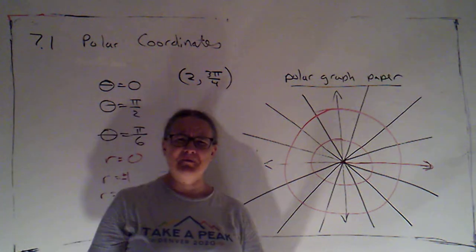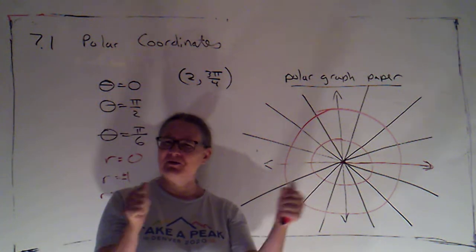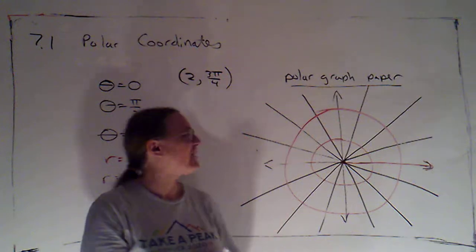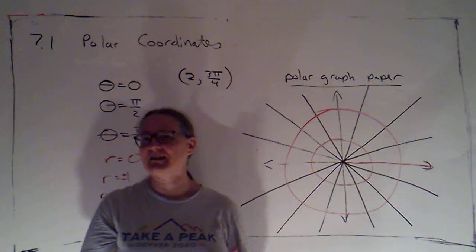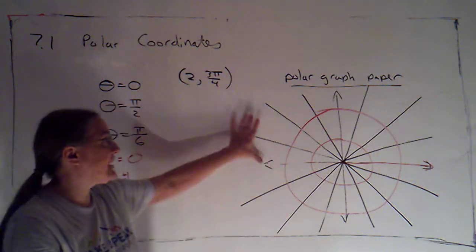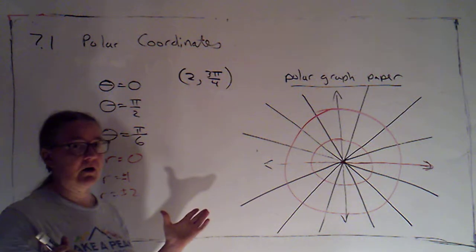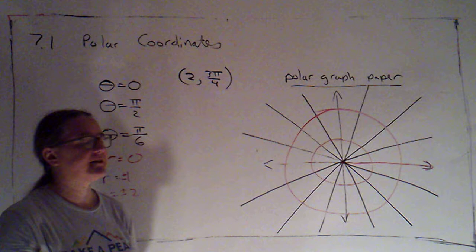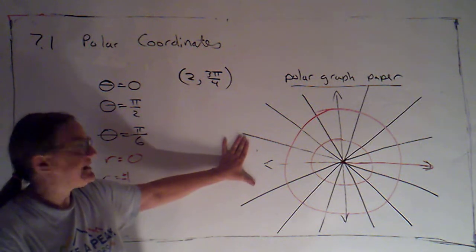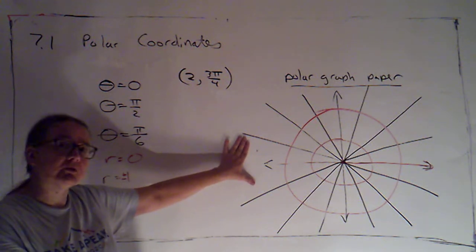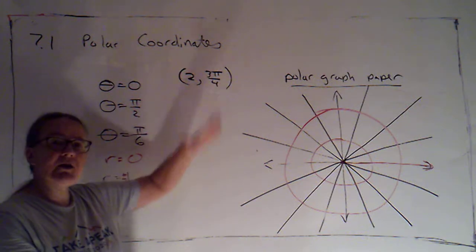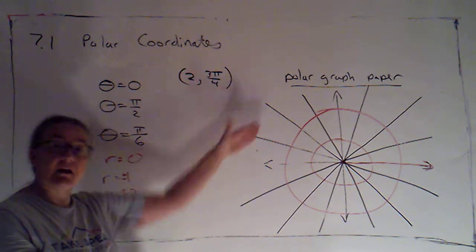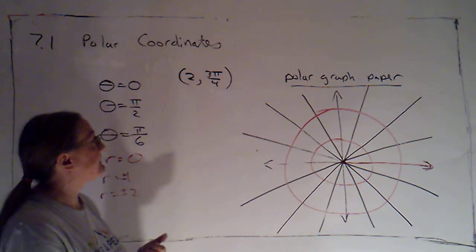It's just too difficult for me if you've got handwriting on a paper when you hold it up to show me it's blank. It's too hard for me to distinguish that, no, that was okay because it's polar graph paper. So if you're going to make polar graph paper, you're more than welcome to, but you got to do it yourself and you got to do it during the proctored exam. I don't think it's actually necessary to have polar graph paper because I can always just draw in the ray for the angle that I'm working with at the time.